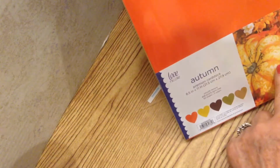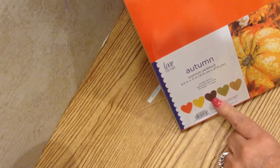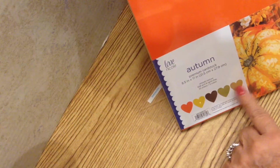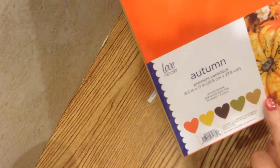And then this one I picked up because Halloween is coming, and pumpkin time as far as Thanksgiving and the fall in general. They also have that olivey green, the right brown, the right color yellow, and there's two kind of taupey colors. And I like them in the 8.5 by 11 because when I want to print something, I do a lot of things that I print off, like Genevieve Designs, her downloads, or her printable templates and so forth. And there are a lot of people out there that have the printable digital papers. Sometimes you want to print them on white, but also it's just nice to have these brown and these kind of taupey colors to put some of the things on. It just gives it another dimension.